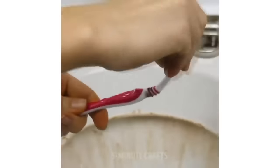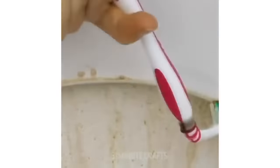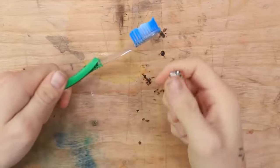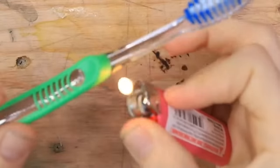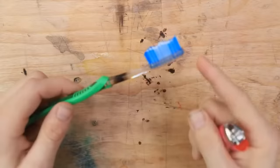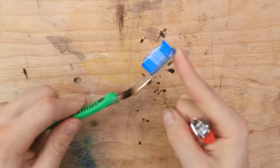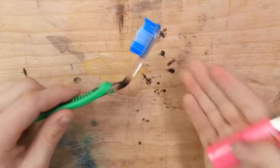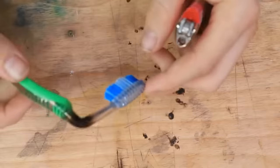So here's our toothbrush, here's our lighter. Now all we gotta do is heat that up right there. Yeah, just like that. Now theoretically, if I push it, it'll bend. Oh my gosh, it's bending really easily. Who would have ever thought that plastic would bend easily if you heated it up? I would have never thought that.